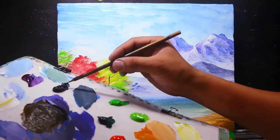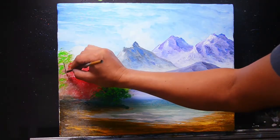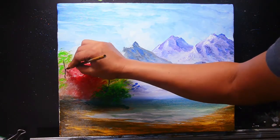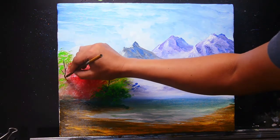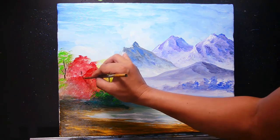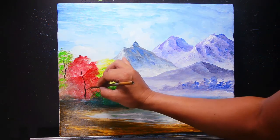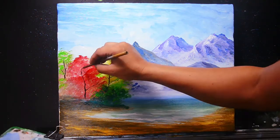Just looking good at that area there, and also this one here for my trunk to this tree using the marsh black color, branches and the twigs. Also here, and also this one here. I'm going to create the trunk using the marsh black color and pointed brush, the number 0 brush. Create the branches and the twigs for this tree here.